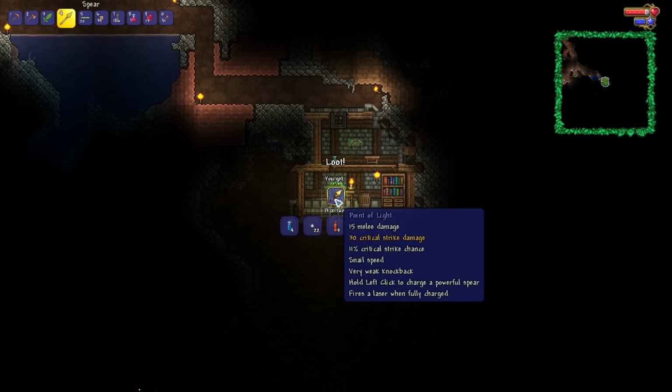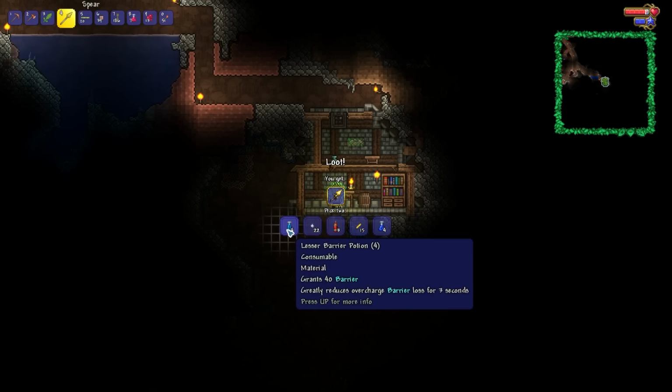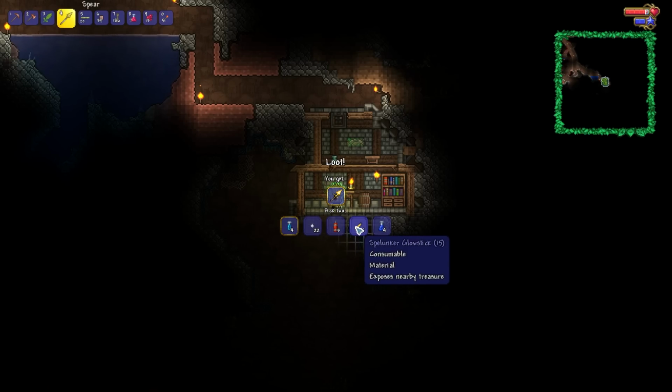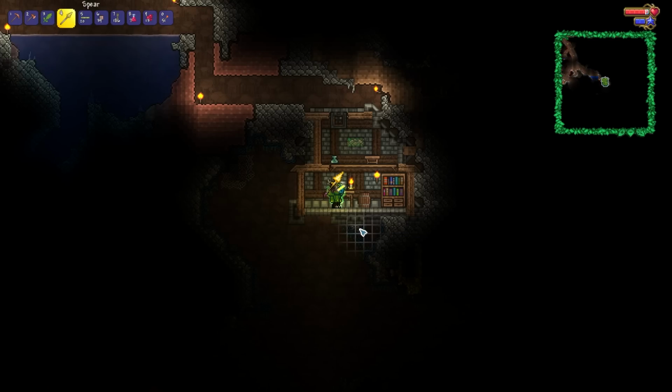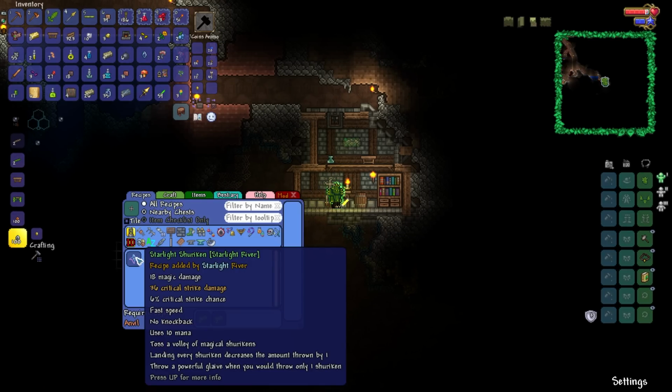So, yeah. Ooh! I get a point of light, dynamite, spelunker, glow sticks, lesser barrier potion. Ooh. Oh, right, I get it. So we're guaranteed this thing here, and then we have to pick two of these bits of loot. I'm thinking the barrier potions and maybe the spelunker glow stick. Yeah, don't mind if I do there, son. Oh, I can't pick it up because my inventory is completely jacked.